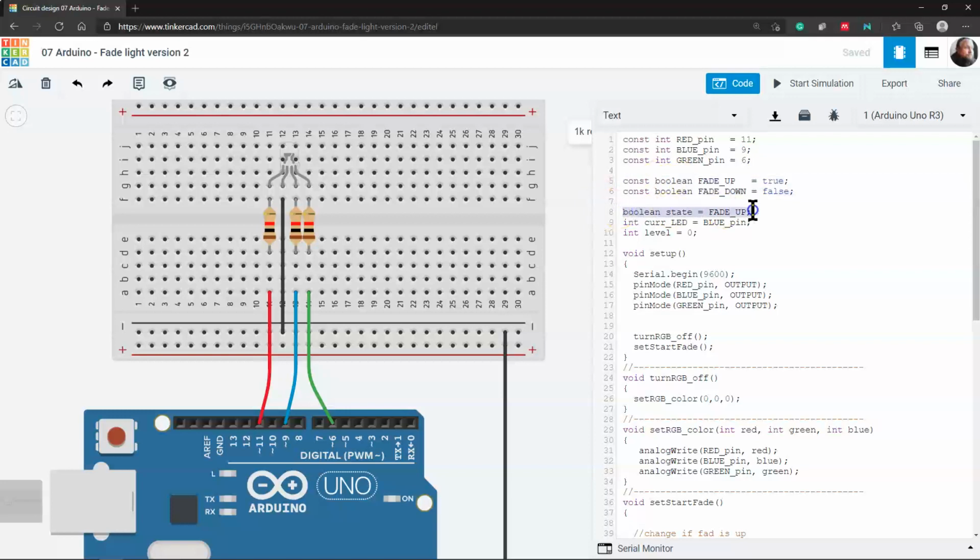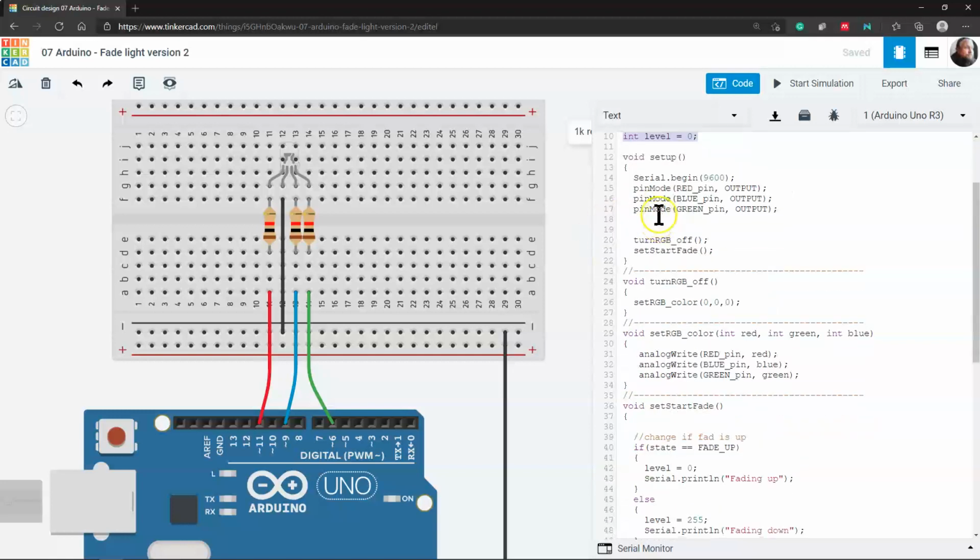I am now keeping another global variable to keep track of, for the controller, what am I currently doing? So am I fading up or am I fading down? I'm setting it to fading up. I have this variable here to keep track of the current pin that I want to fade up. So you can play around with this if you wanted to have it fade other pins. And I wanted to keep track of the current light level. The idea is, every iteration of that loop, I have to think of what I need to keep track of, which is: one, I'm fading up, so what's the task I'm doing, fading up; two, what light to fade up; and three, what level is it currently at? And that's why it's important they're global and up here.